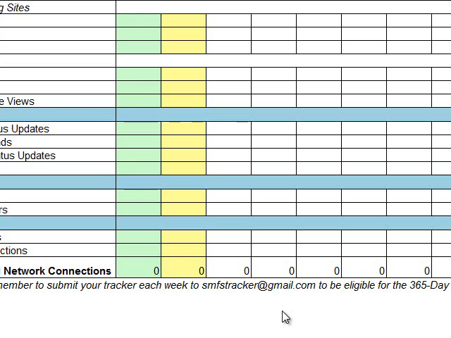And that's basically it. So be sure to fill out your tracker today, set it up in your calendar so that you get reminded to do it each week, and you'll be able to move ahead from there and keep doing all of the actions that we suggest, and you will see your stats continue to rise. And I'll see you in another video.